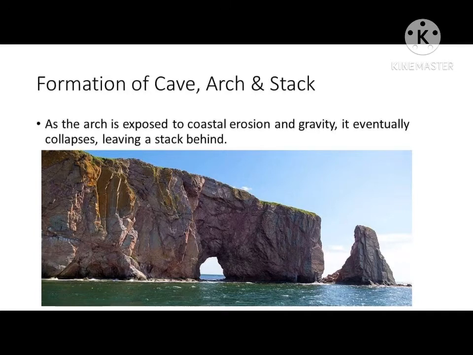I would like to repeat here once again, if the question only talks about formation of a cave, you will only need to draw the diagrams until the cave. Explanation points will only be until the cave. However, if you are fortunate enough to get the question where it leads all the way to the stack, you need to draw every single one of the diagrams that you will see subsequently and include all the explanation points that you've seen so far.